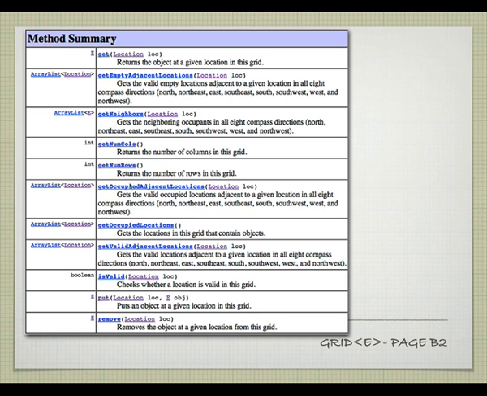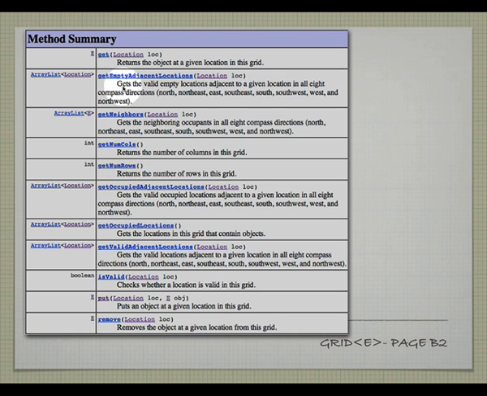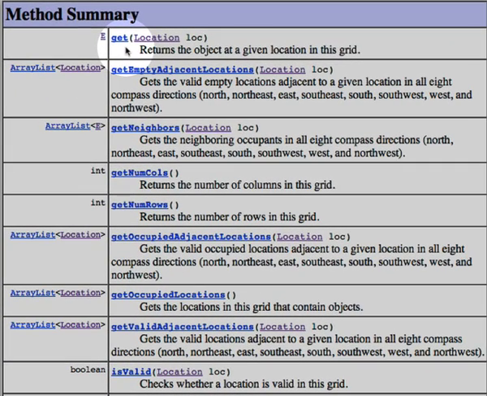So very often, once we know the location, we can use the get method to get the actor, and from that we can ask the actor questions about itself, for instance finding out its color, so we can set our own color to it, or to see if it's an instance of the kind of class of the objects that we like to eat, if it's a mushroom or if it's another bug.